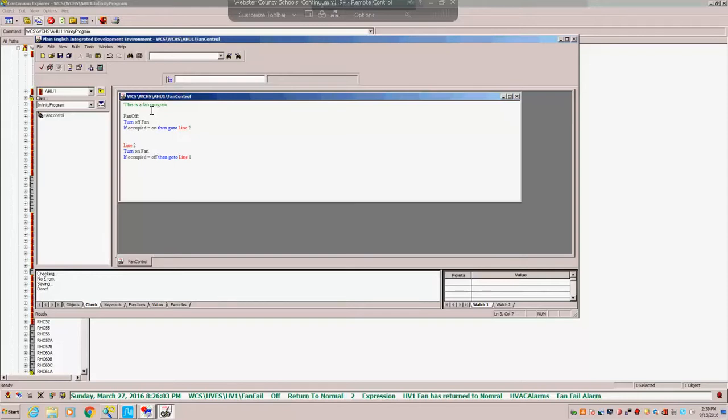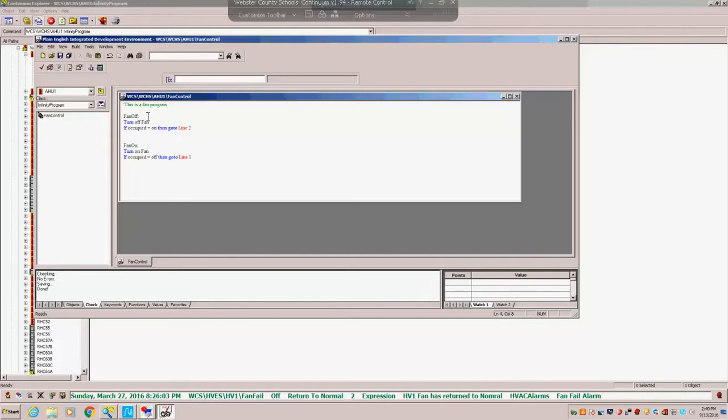And if you name these text values instead of line 1, line 2, you have to put a colon after these. That informs the programming that this is a line name, not text. I'm going to call this one fan on, and I need a colon after it.